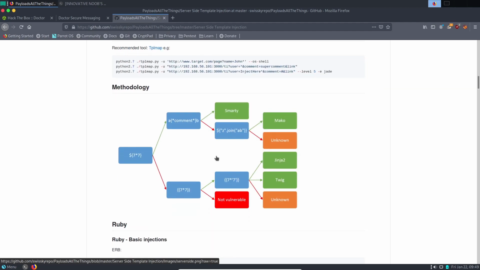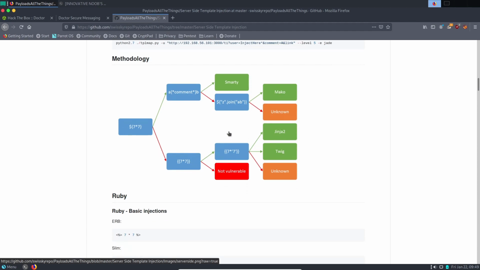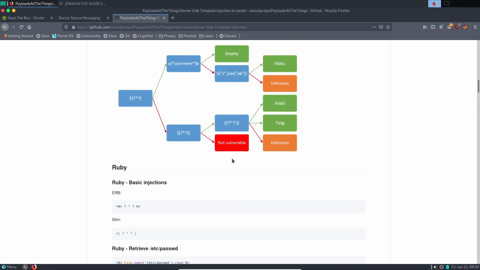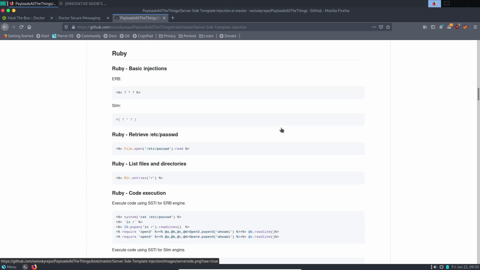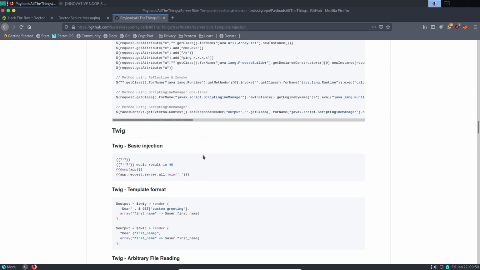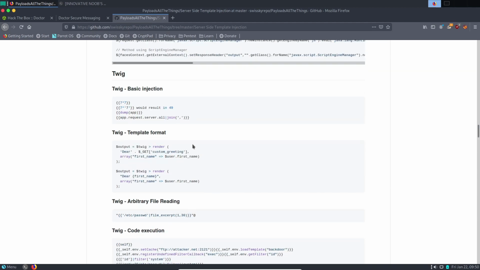This is the SSTI chart which I was talking about, and according to that chart, this payload is what we used. Our payload got executed in the backend, which we just saw in the source code of the archive page. So this means that the server is either using Twig or Jinja2. We'll scroll down to see if any reverse shell payloads are available for these two.